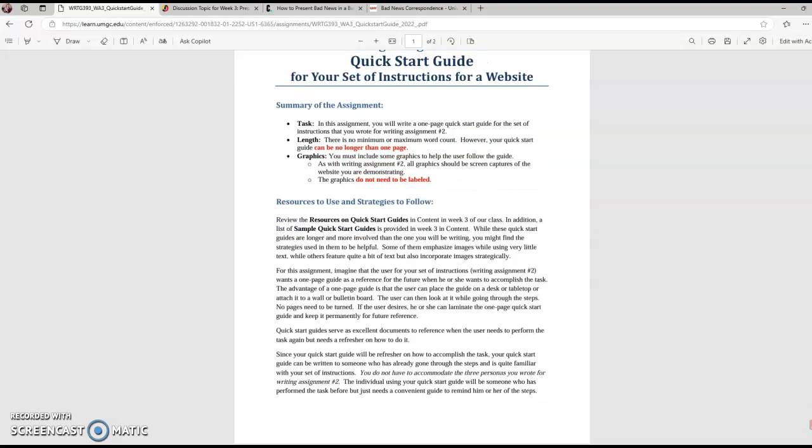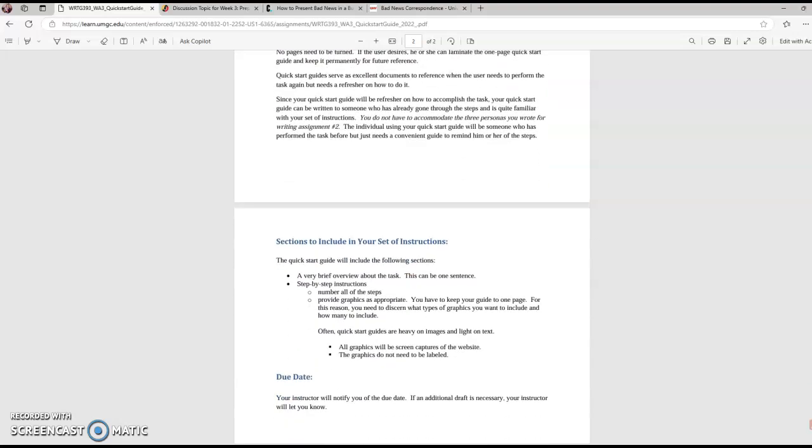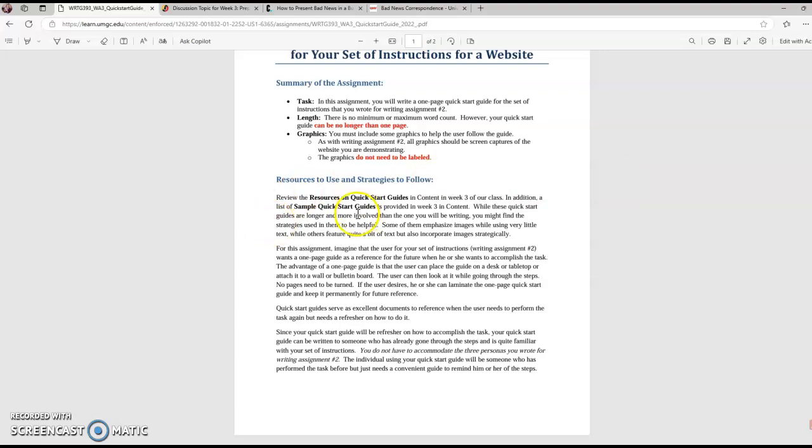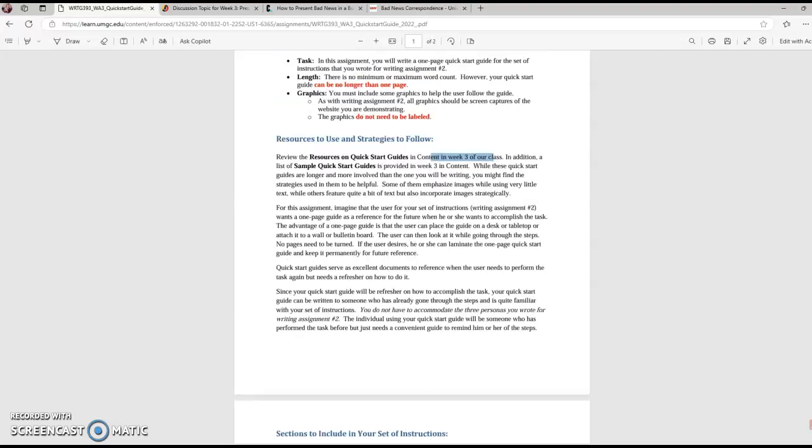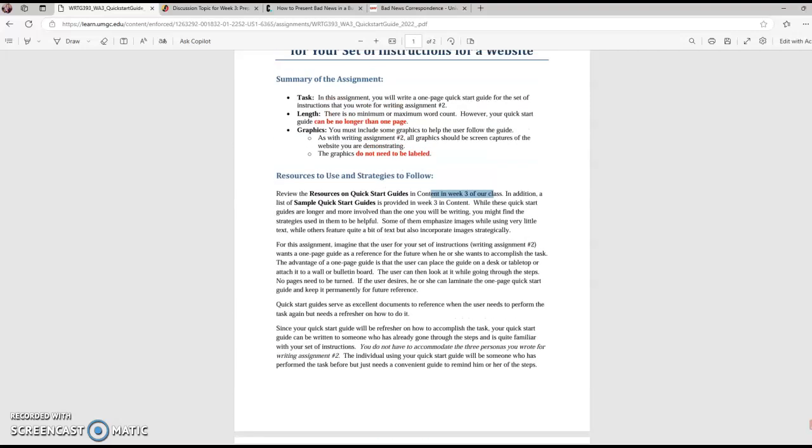That'll be fine. Okay, so we've got some resources in here, and you can, of course, see the resources in the content for week 3, so you can go back and look at that. And note, I'll have an email that comes out before the weekend that will let you know that I'll be accepting drafts of writing assignment 3, like I have for 1 and 2, if you want some early feedback before anything gets graded. So you'll be able to go over that and take a look at it.